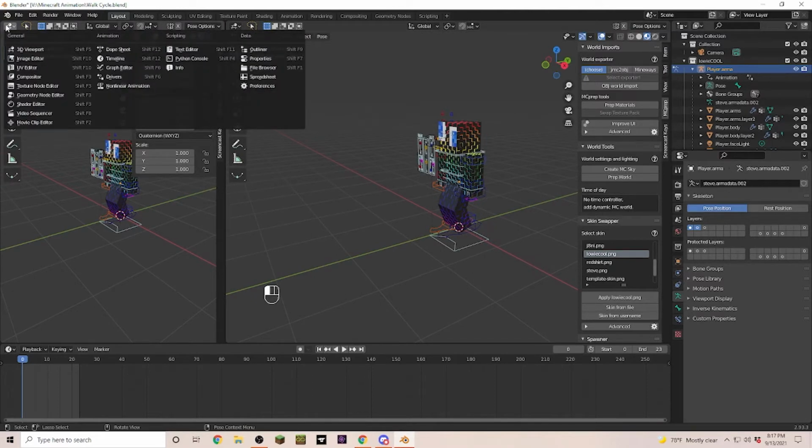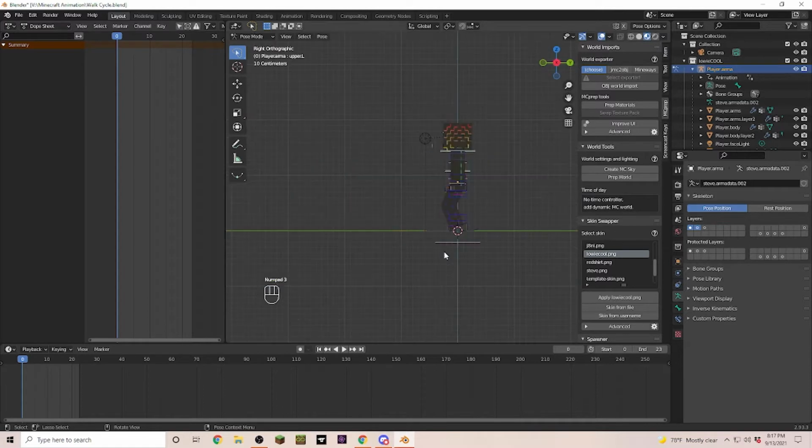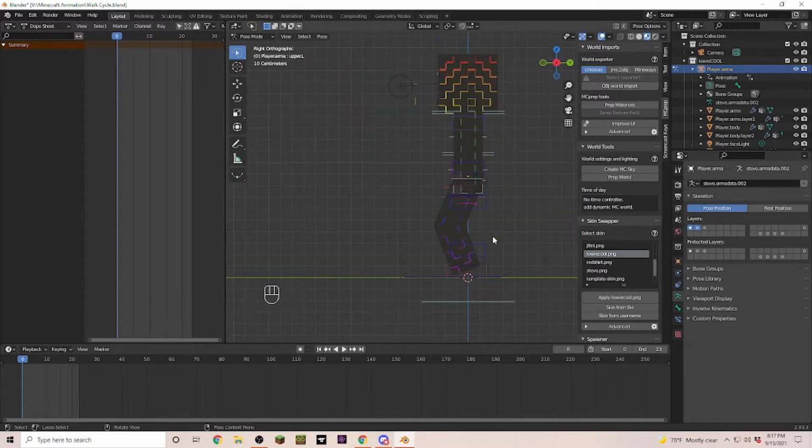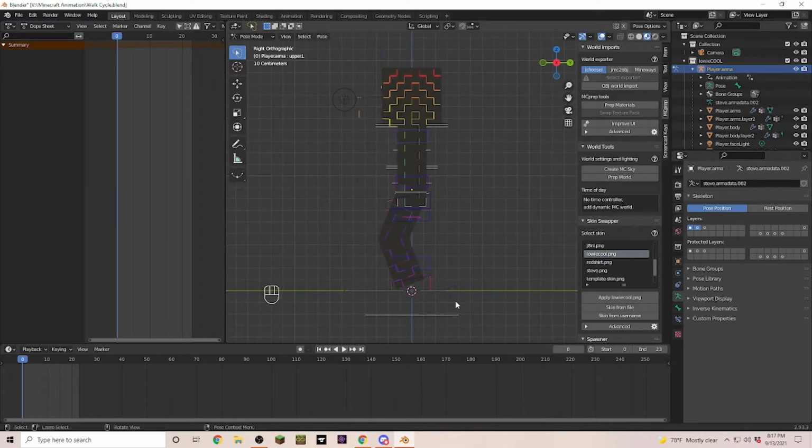Then we are also going to open up a second window over here. And this one here, we are going to display the dope sheet. The dope sheet is going to help us change a few things, and it's going to help us select and move things around to the way where we need them. Now back on our main viewport, we are hitting numpad 3. Numpad 3 is going to give us this beautiful side view so that we can start our walk cycle.